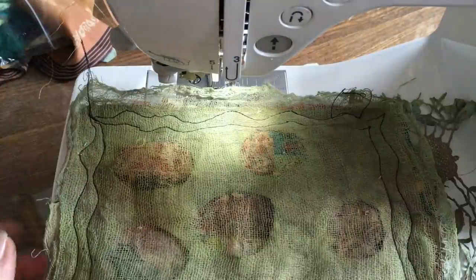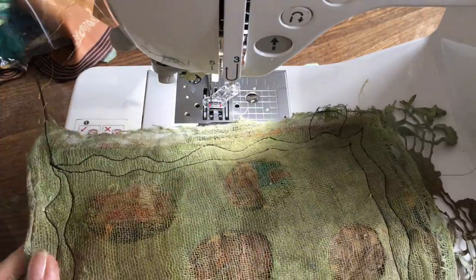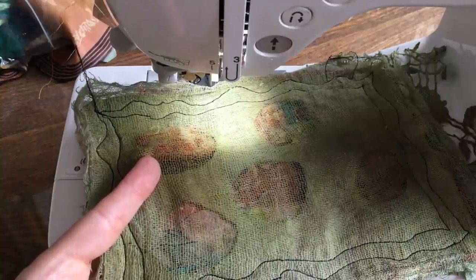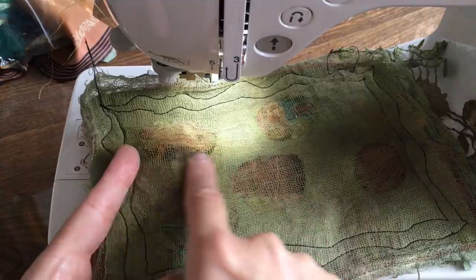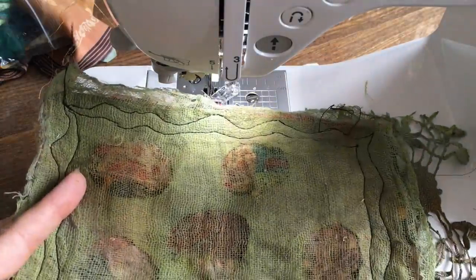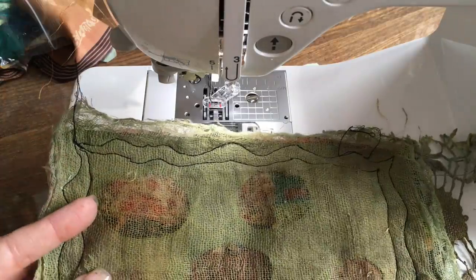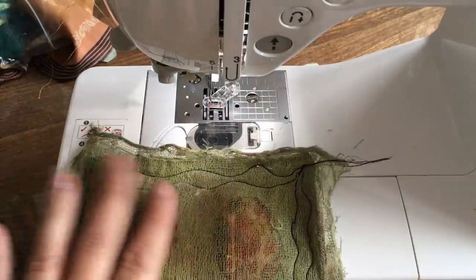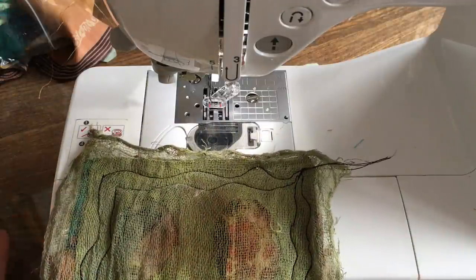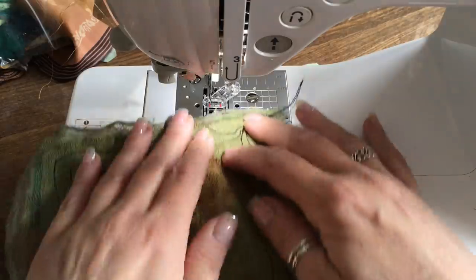So I'm going to tell you now, this is absolutely pants. It's not going to work as I hoped. For example, I've got my wavy line here and it's so close to that circle. As I do the circle, it's just not going to be great. The same with the circle over here and even here. Okay, so we're just going to have to carry on now and see what happens. But, you know, it's one of those things. I'm now going to do the circles.